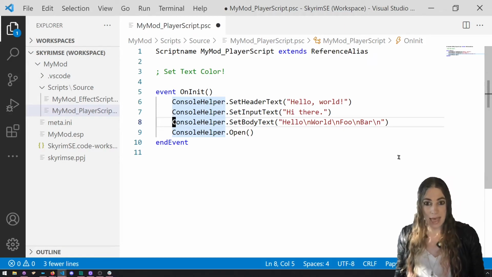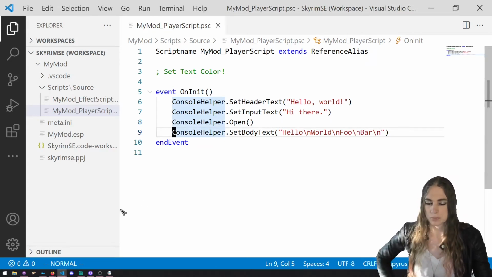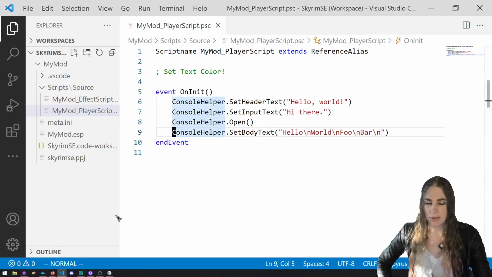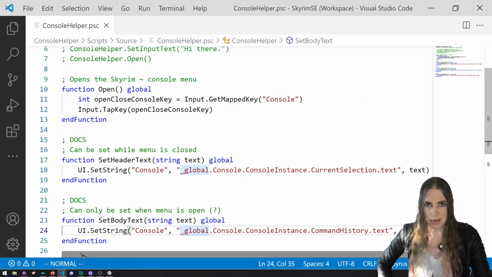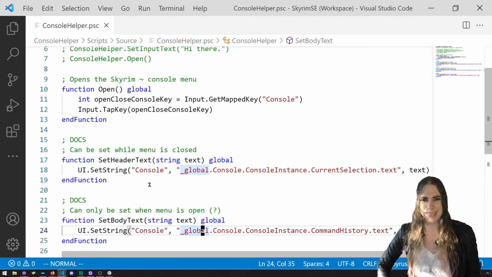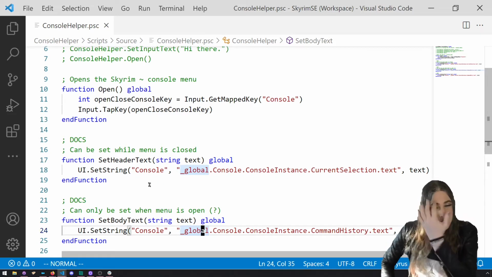So for now, let's just update set body text to, we'll just document that you have to do it after open, although we could do it better and automatically set it when you open if you open through us, or even if you don't open through us, we can detect when the menu opens. So maybe we want to do that for the user.